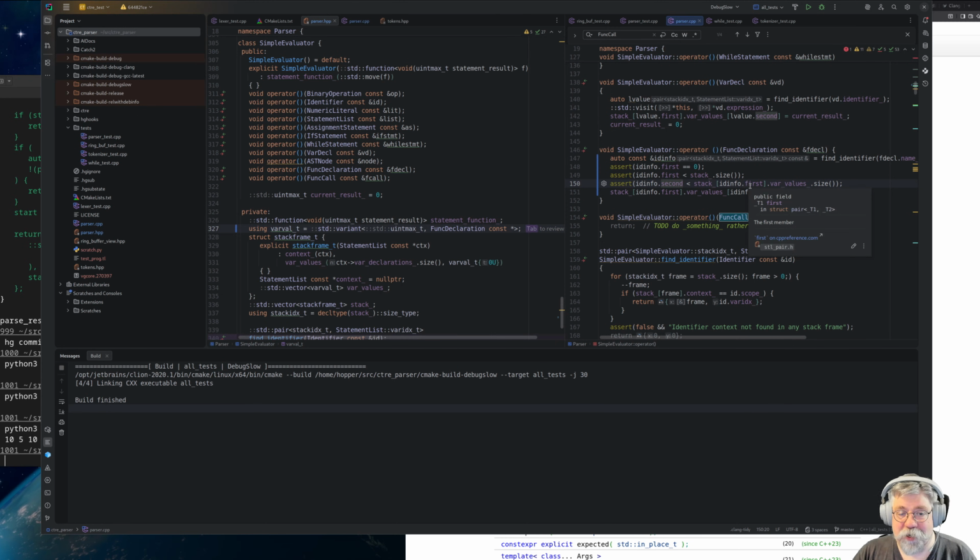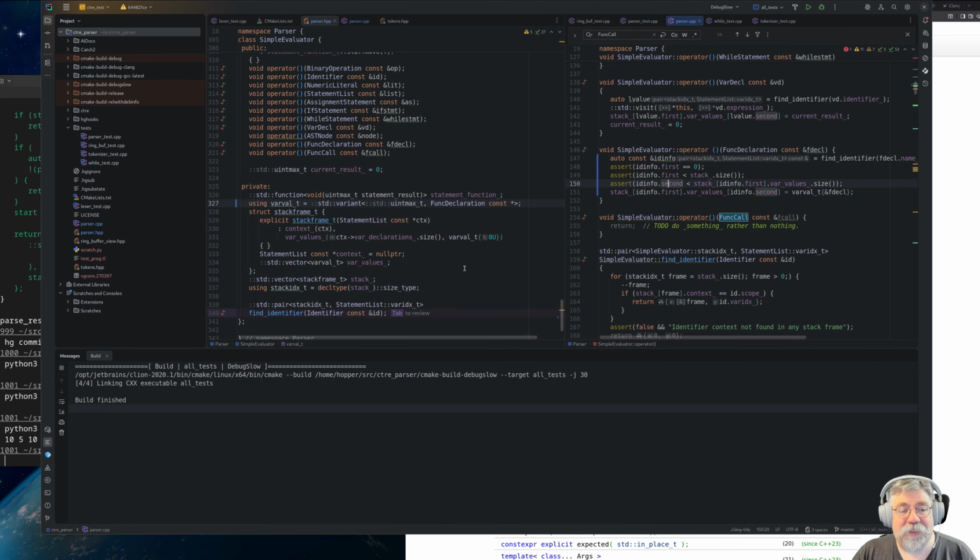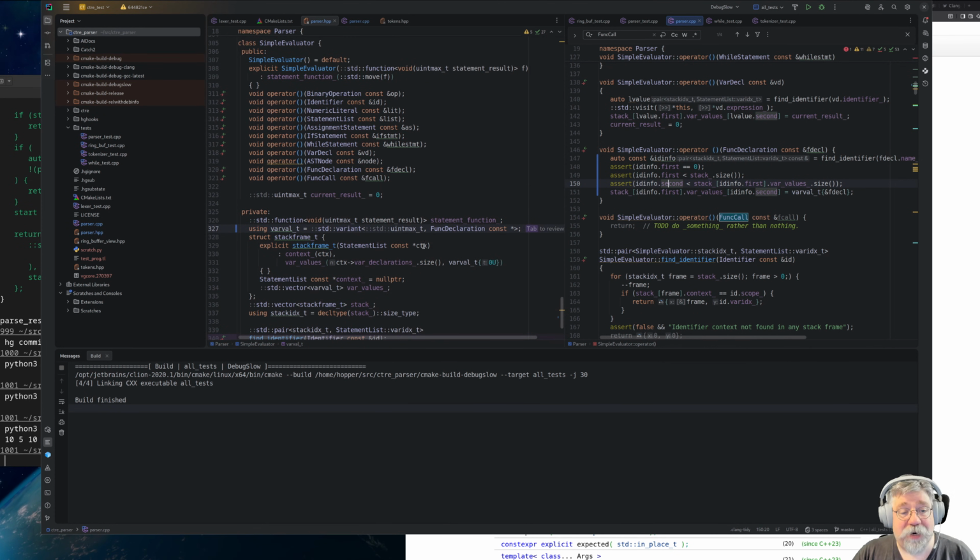Ideally, I would check to make sure that the variable doesn't have a value, which means I should have some kind of default here, some kind of variant that is a nothing. But I don't, and I don't know what to do. That's a thing to do a bit of research on. How do I have a variant variable that's a nothing? Because that's another thing I should check here: that at the time I'm setting this value, the value that's there should be nothing. It should never have been assigned previously.